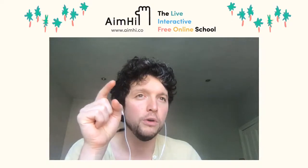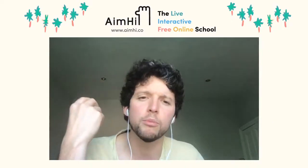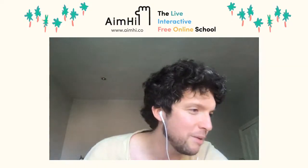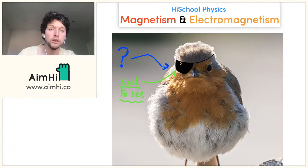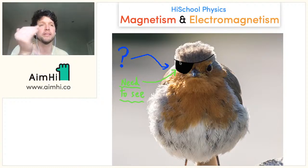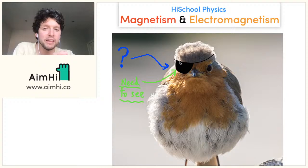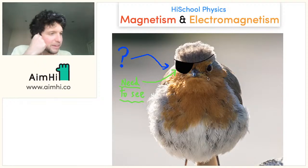And we also know that only one of their eyes is connected to the part of the brain that can process this information. So if you put an eye patch, I'm pretty sure that's on the right eye, then a robin can no longer see the Earth's magnetic field, and loses that element of its ability to navigate. Now, birds don't depend 100% on the Earth's magnetic field to navigate, but it is important for a lot of birds, and so taking away the right eye of a robin can be really problematic for them.